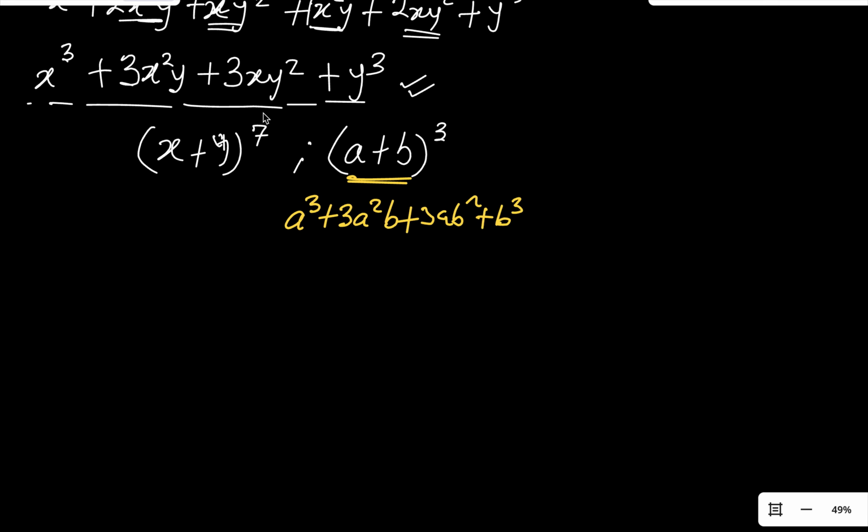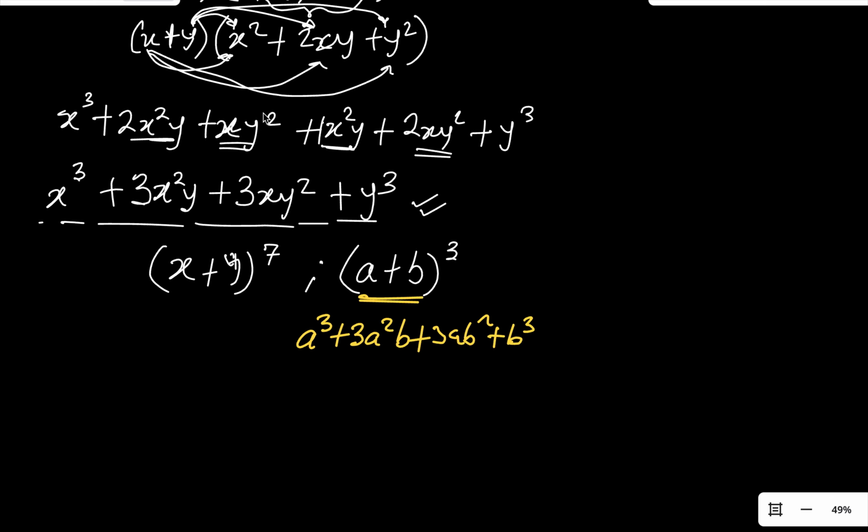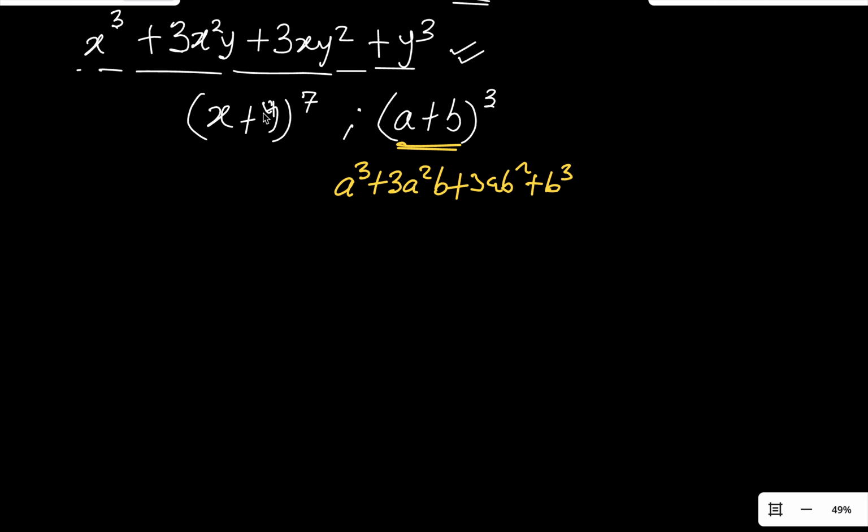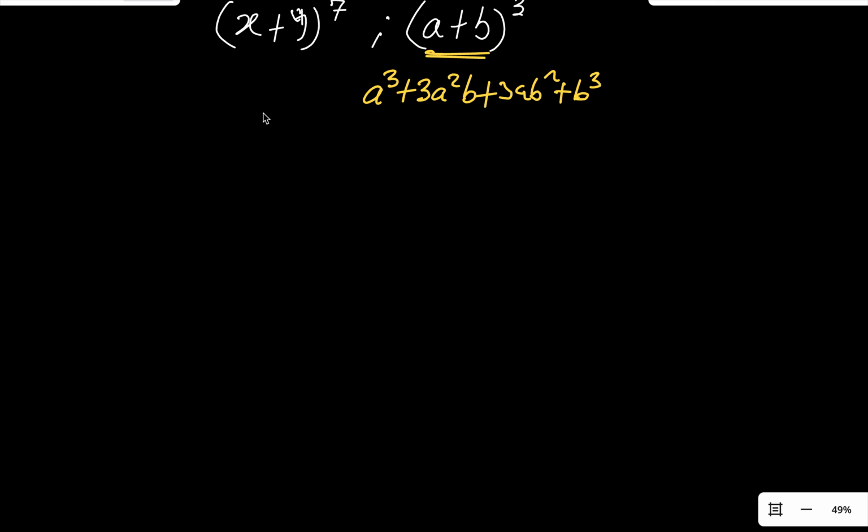I don't really do it for (x + y)³, it will be the same thing as (a + b)³. The one I want to do now is (a + b) all to the power of 4. Now why I want to do this one manually is because I want to teach you Pascal's triangle. I want you to notice something from this particular one. When you notice that, you can switch to Pascal's triangle. I want you to notice exactly.